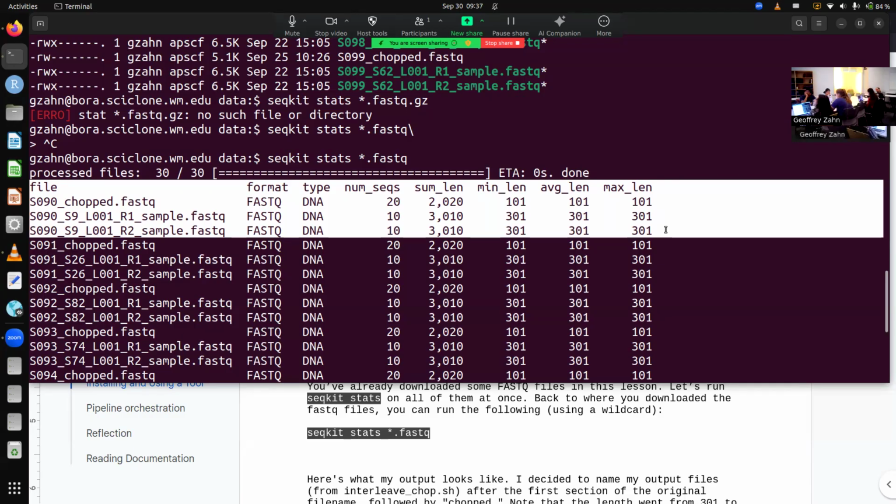Chopped one is the new one. You got like 200. Just like what we said, we told it to get rid of 200 nucleotides. And it seems to have. And the total number of sequences, because forward and reverse each had 10. So now it's interleaved, so all 20 of them are present in that final file. And they're all much shorter.